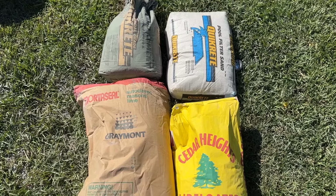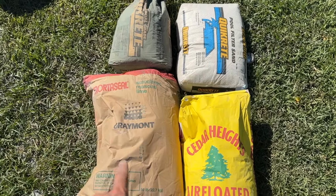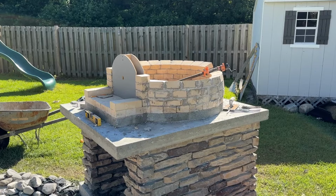So it's a 3-to-1 ratio for everything. 3 parts sand, and then 1 part everything else, mix it all together. And then that's the refractory mortar I'll use to finish up the dome.